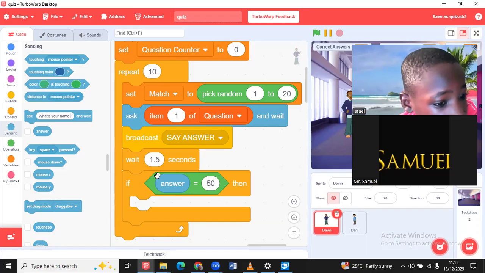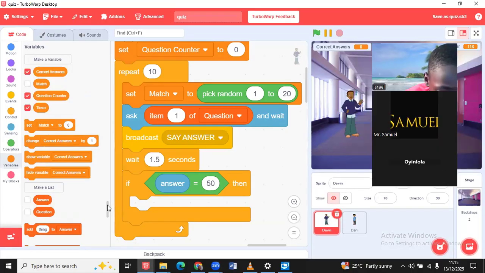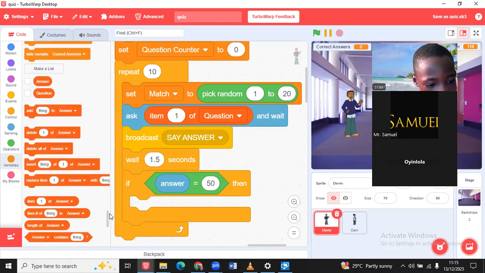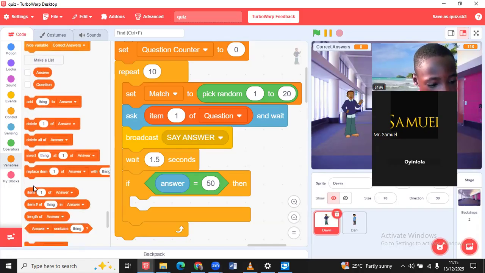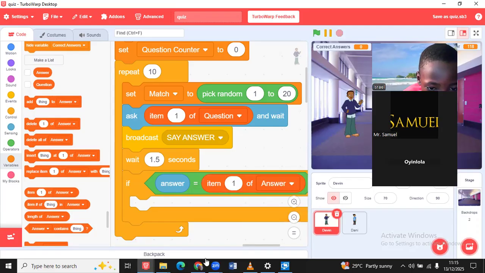Now for the 50, you go back to your variable and scroll down, bring out item 1 of answer and put it inside the 50. So you have the code like this.